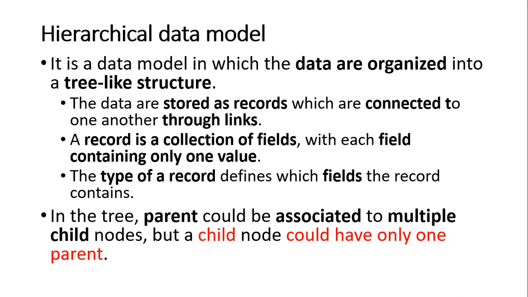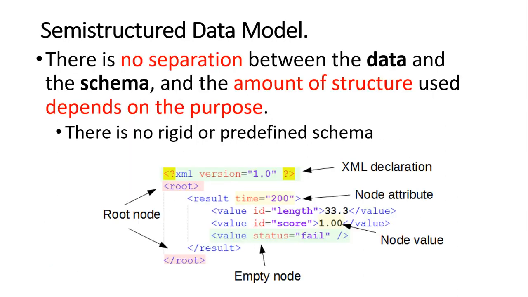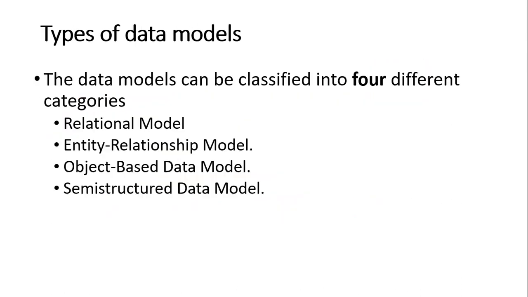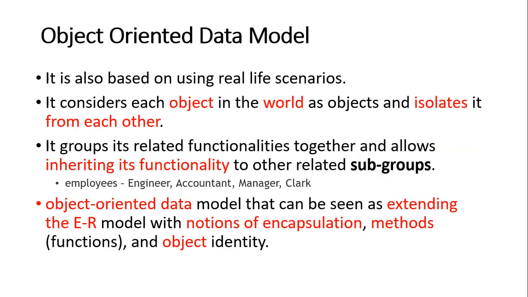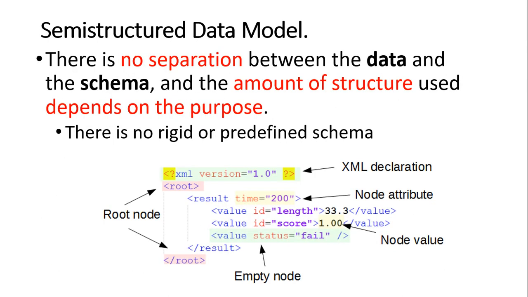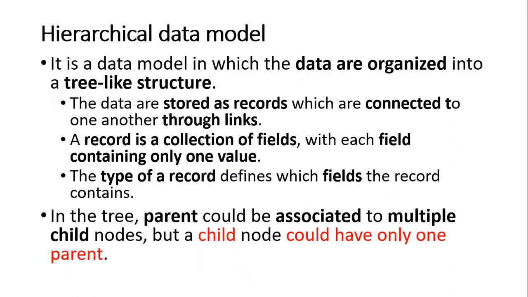And there are two other models. Remember, I'm going to take you back, or maybe some of you are angry with this kind of switching back and forth. When I started with the data models, I told you that there are four models: relational model, entity model, object based model, and semi-structured model. Now what I am trying to say is there are other models as well. One is the hierarchical model and the other is the network model. These were the old models. More about it in the next class.